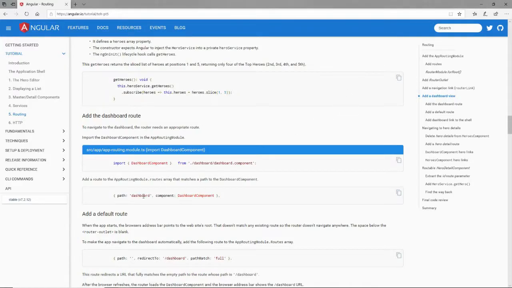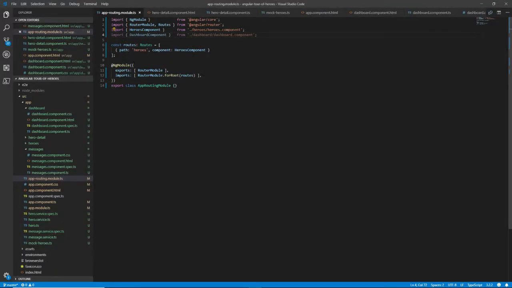And then we'll add to our routes list the path and the component to load here in the routes list. So right now we had 1 route, now we have 2 routes in our route array.